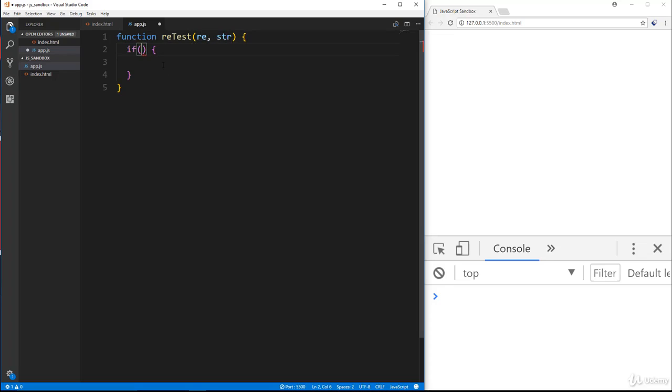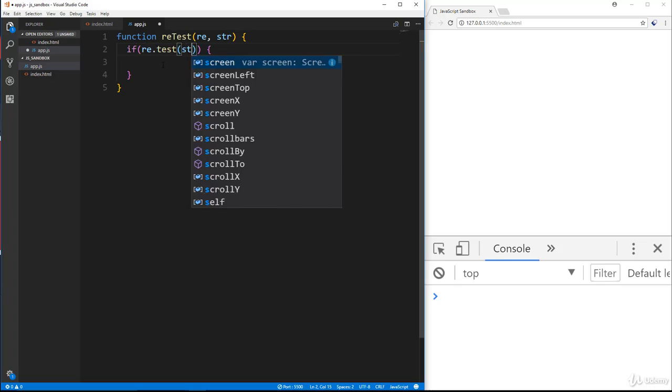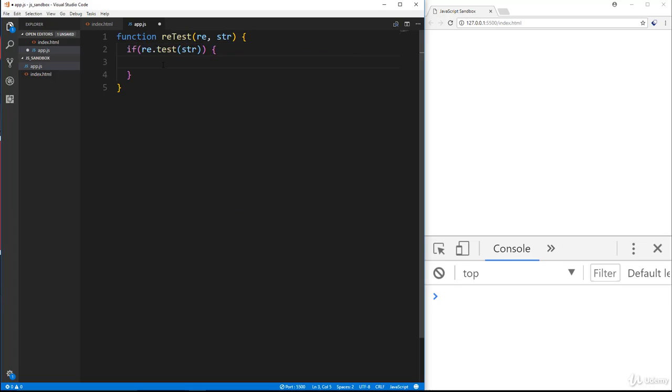And we're going to say if re.test wrap the string, then we want to console.log, and we're going to put in some backticks here, and we're going to say that the string matches the re.source, okay? Because the re.source will keep out the slashes and just give us the expression.